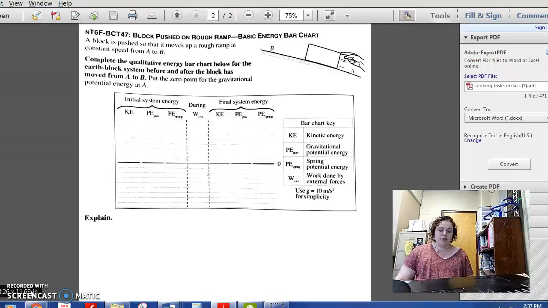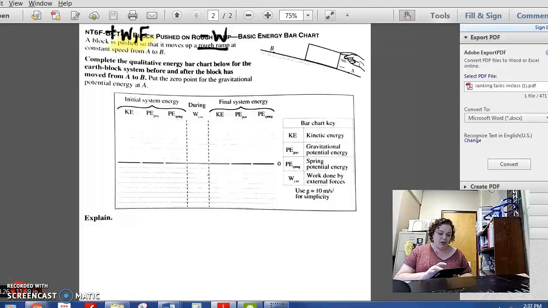Now, and this was a little bit brought up during fourth period, so let me show this. We're talking about a block that is pushed up. So push tells us that we have work, that we have a force, okay? So keep that in mind. We know it's being pushed up, so that's going to be something that's positive. We know that we have a rough ramp as well, and that is negative work. We have to keep that in mind.